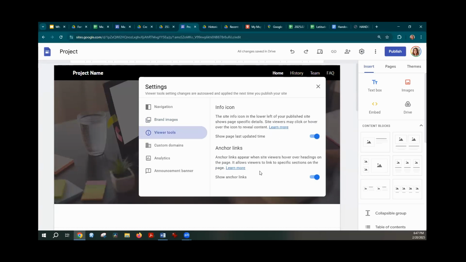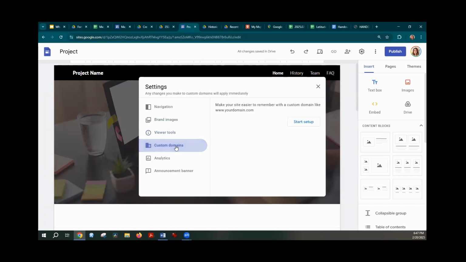This stuff, you can just leave this the same. Custom domains. Now, I did put some links to some YouTube videos in the handout on how to create a custom domain. You don't have to. Google Sites does create a free domain for you. That's totally up to you. It's whatever your preference is. I like free, so you can just use what is already there.